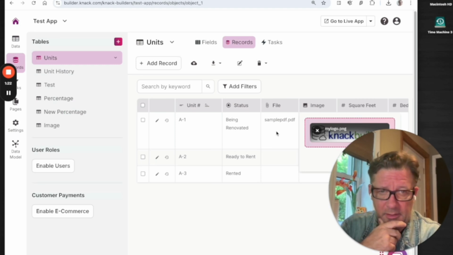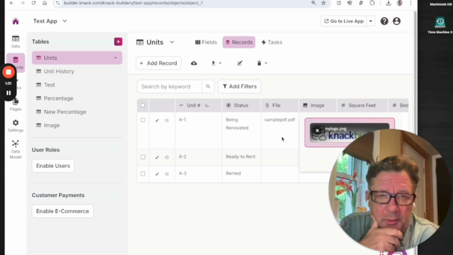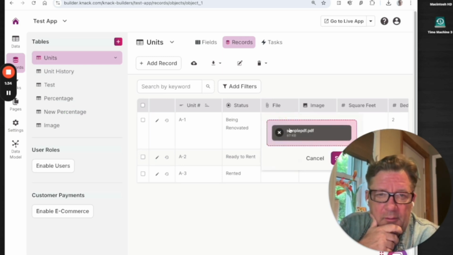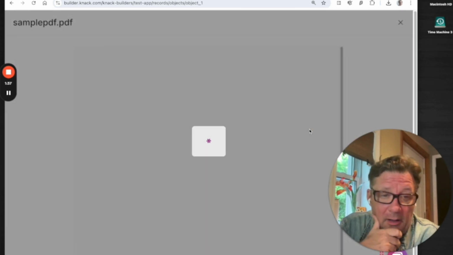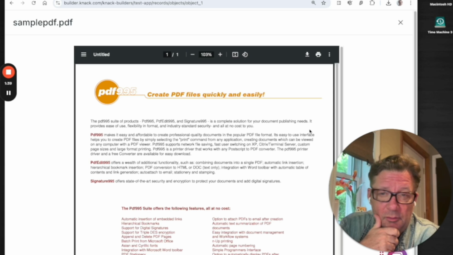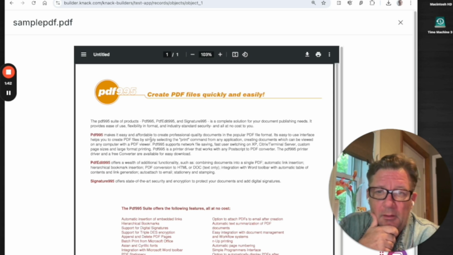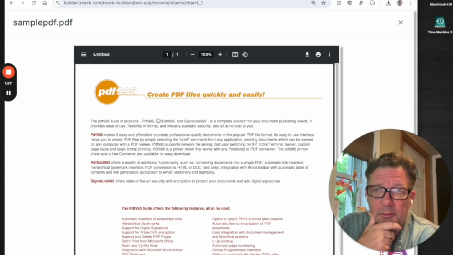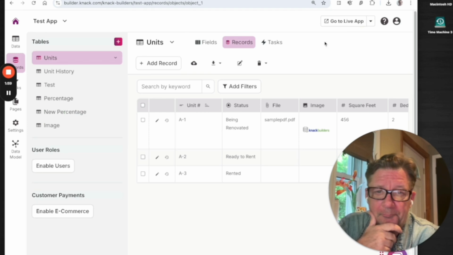An image gives you a URL that's directly to that image, sitting on Amazon Web Service. That comes into play a couple of ways. I think I have another video on this, but when you're rendering a file, an image is a little different but has some similarities. If it's a PDF, the system will render it right in front of you. If it's Word or Excel, it's not going to do that. Google will do that, but Knack's not going to. You'd have to download it to open it and see it. So know whether you want that or not. An image, you'll be able to just open with a click.